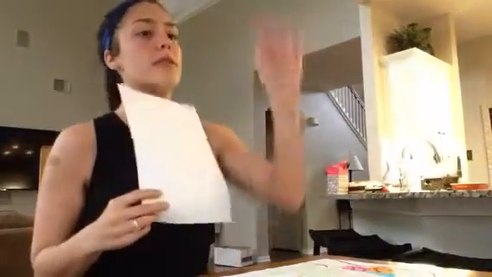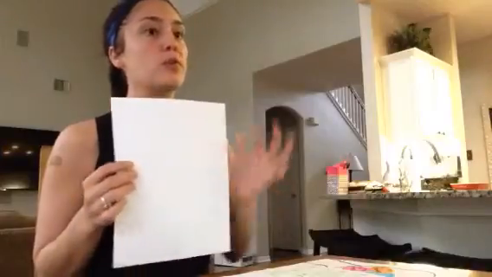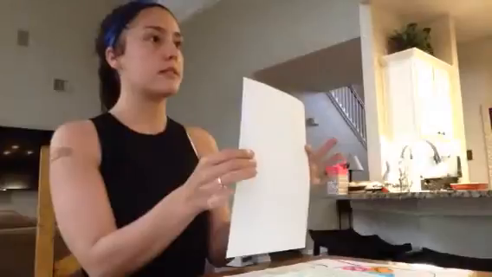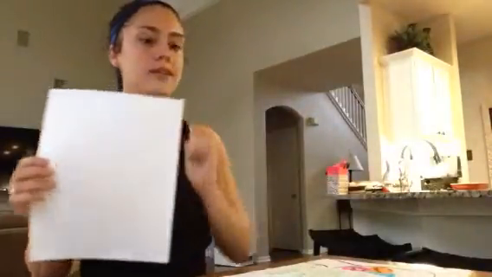Okay, class, in the center of each table group, I left a blank sheet of paper for you. What I need you to do is grab one and hold it up like this so I know you're ready to move on for science. Awesome. Okay, so today we will be learning about the flow of energy in a living system.